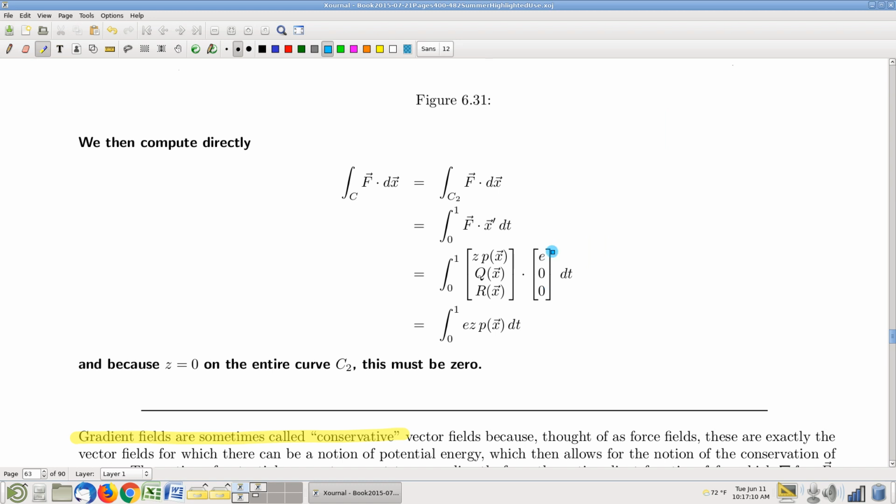Parameterizing, there's our derivative, x prime, right? That's part of my dx vector, x prime dt. And the vector field, keep in mind we were given a formula for the vector field. F is this formula right there. And pretty quickly I noticed that those zeros really come in handy, right? Those zeros make those last two terms in the dot product disappear, and I'm left with just that. And so I have a handy single variable integral there.